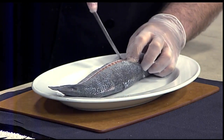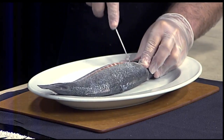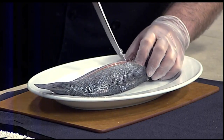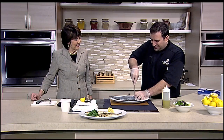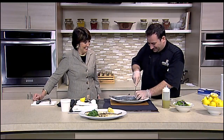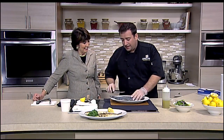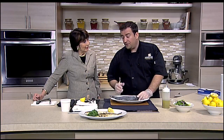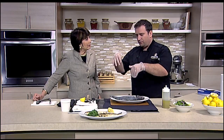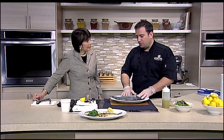Now, we do a traditional way. We put it on the grill, but you can roast this in the oven. If you grill it, I'm having a hard time with this one. It's a pretty big fish. I chose the largest one we had at the restaurant for this one. So if you would grill it, you would have to use what's called a fish basket, kind of like when you're grilling vegetables in a basket so they don't fall down on the grates. That way the fish doesn't stick on the grill and it doesn't fall apart on you.